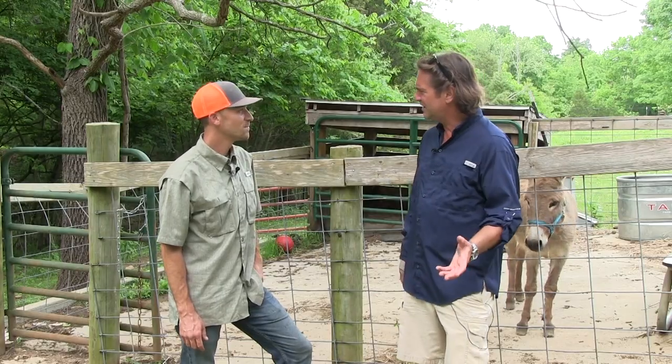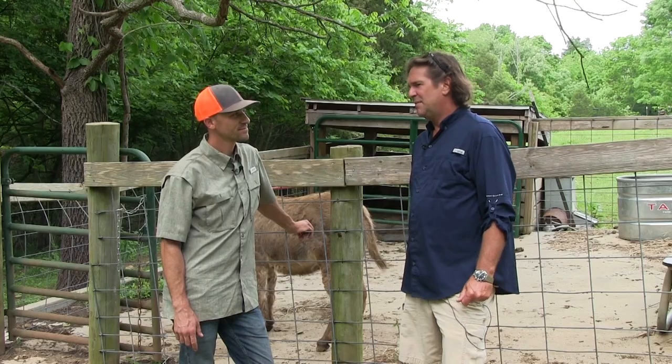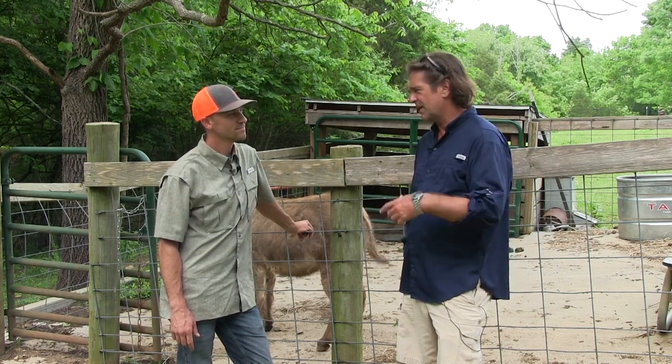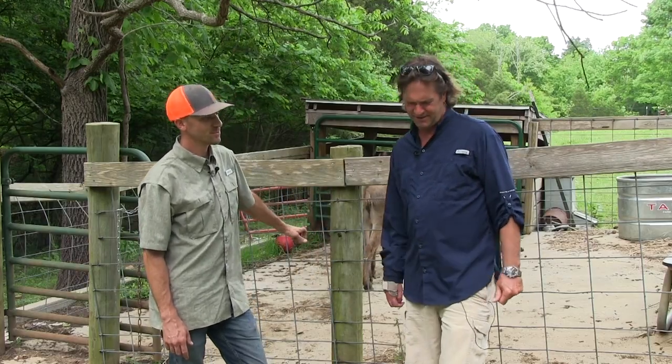Well, she's got her nails all done. She's got a new halter on — she's ready to go to town. I think she's about to forgive us, she's coming back. I'll probably call in a couple of weeks — it's probably time for the girls to take a look at them. Make sure they're good and healthy because I'm thinking about bringing a ram in because we like our lamb. Yeah, I don't blame you. Thanks, Dr. Alex, I appreciate it.